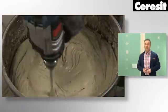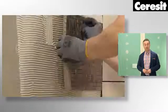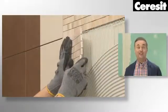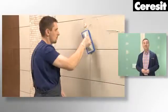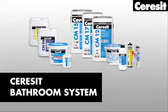Apart from the wall and floor tiling, we will also show how to install mosaic tiles. Finally, we will present grouting and sealing techniques. So, let's see tiling installation step by step. Of course, Ceresit has the right high-quality products you need for each step of the bathroom installation.